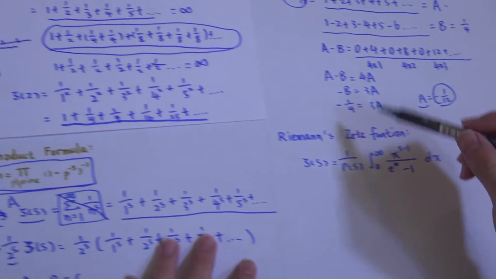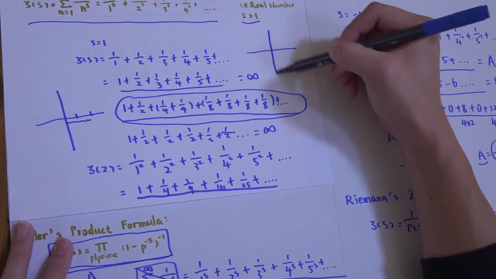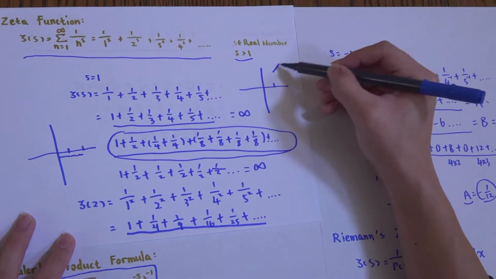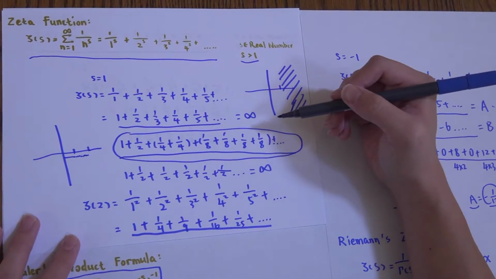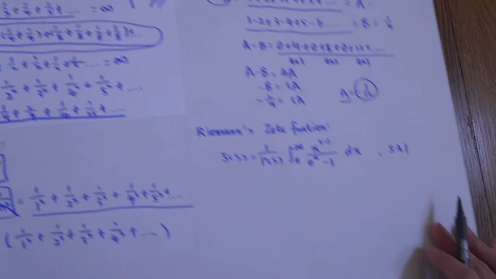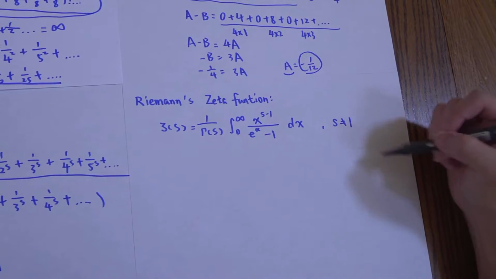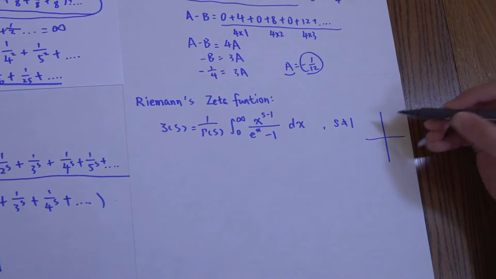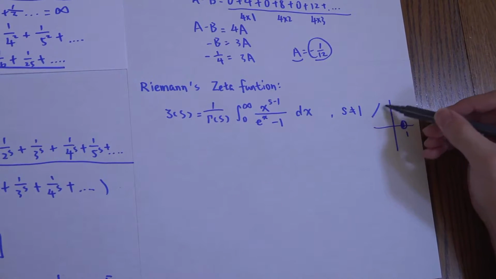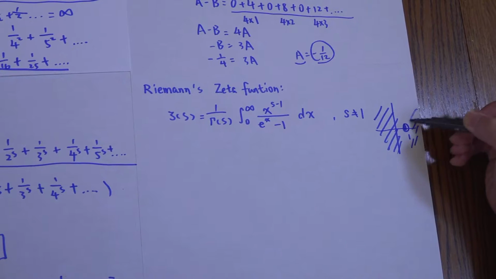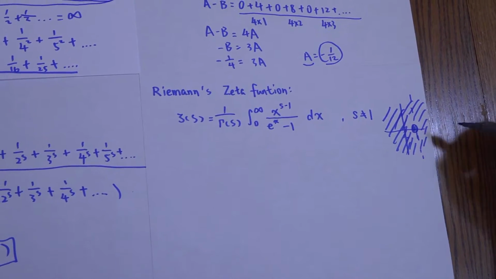So remember that in the original zeta function, s has to be larger than 1. So if we have a coordinate system right here, it has to be all the area over here. All the areas right here cannot be defined, right? And for Riemann's zeta function, Riemann expanded the defined interval to all the points except s equals 1, which means that only at this point the function is not defined, and all the other points over here and beyond are all defined. Well, except for this line, all the other points are defined.